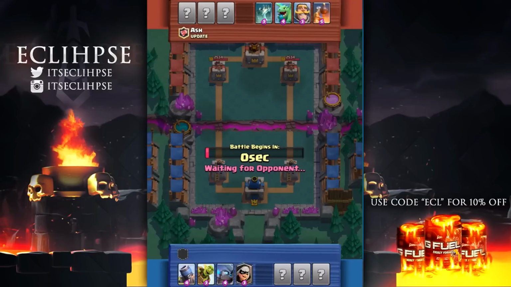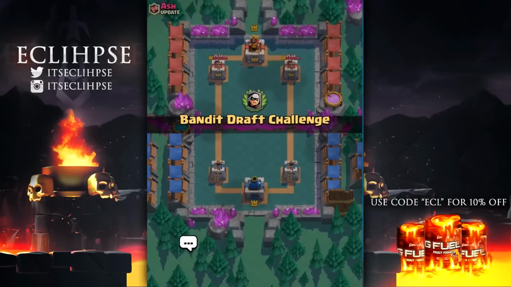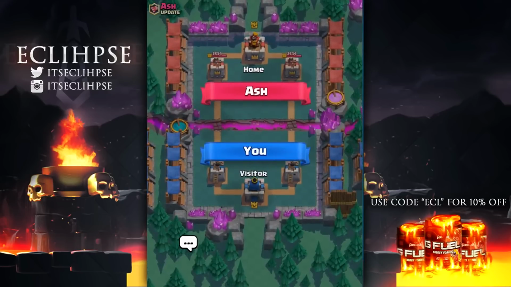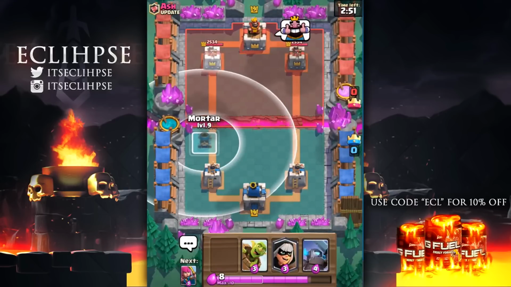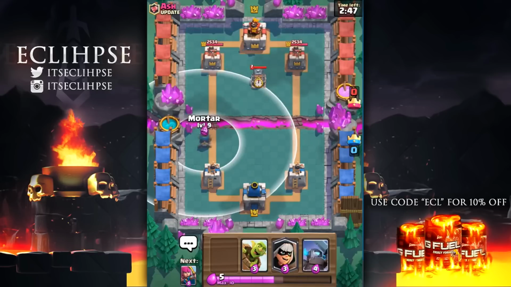But right here is the Bandit Draft Challenge. As I already said, both players have their decks picked out, and it looks like the person who has the Bandit is OJ, and he's going to be going up against Clash with Ash, and Ash is amazing at this game as well, so this battle should be interesting.